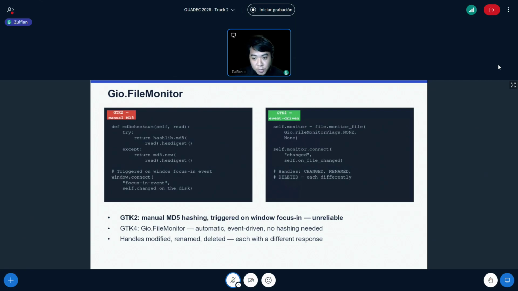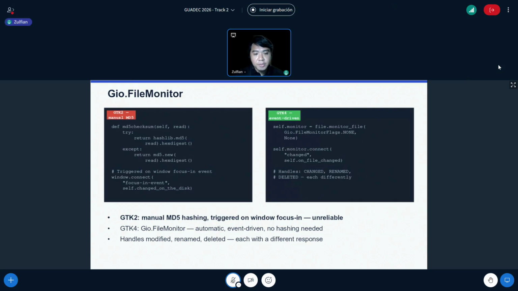And because Python 2 had different module availability depending on the version, I had to wrap the hash function in a try/except: try hashlib.md5 first, fall back to the old md5 module. It worked, but it was unreliable. Focus-in event is not the same as file change.